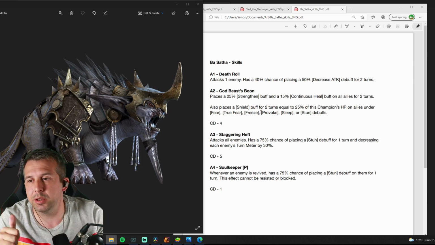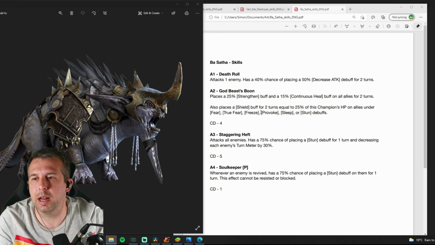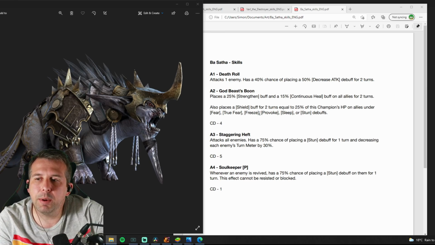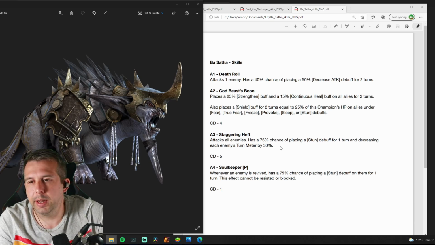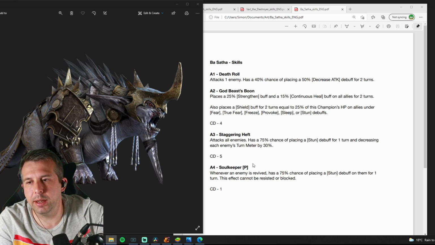They're really effective actually. Especially on Clan Boss. For 2 turns, equal to 25% of his HP. If on allies that are under Fear, True Fear, Freeze, Provoke, Sleep, Stun. Okay, not a good Clan Boss champion then. So pretty much anyone who's taking a nasty debuff will get a shield. Okay. It's okay. It's just a bit too situational, really. Normally, if you've got that stuff on you, you're done for anyway at that point, especially if it's arena.